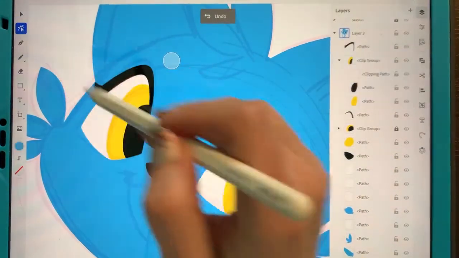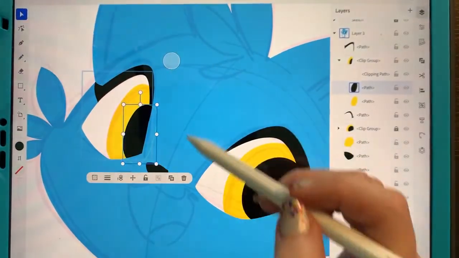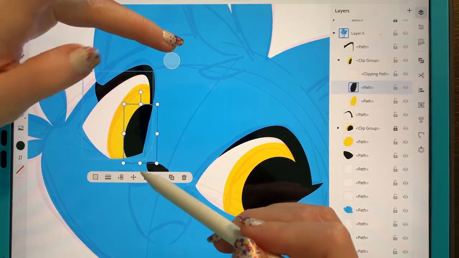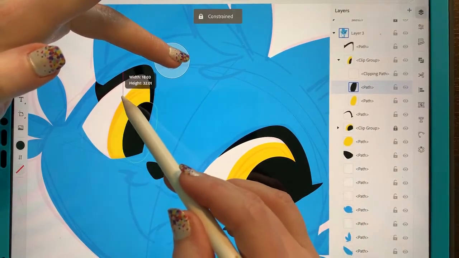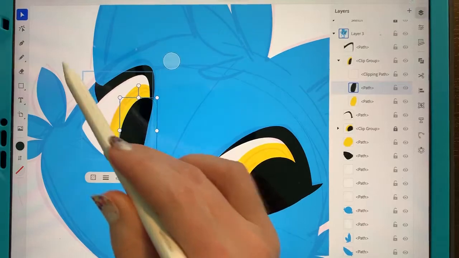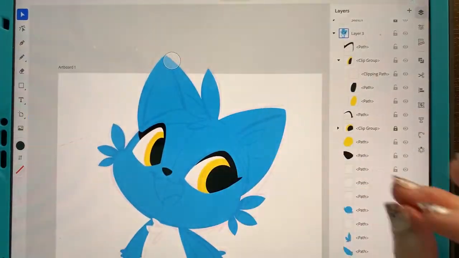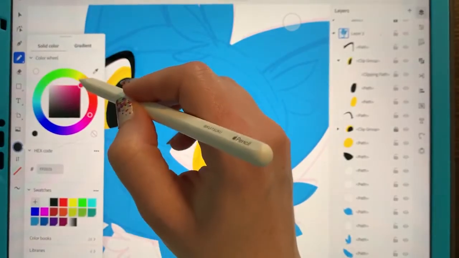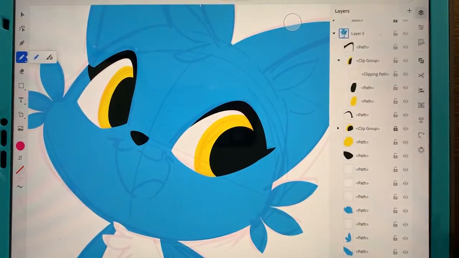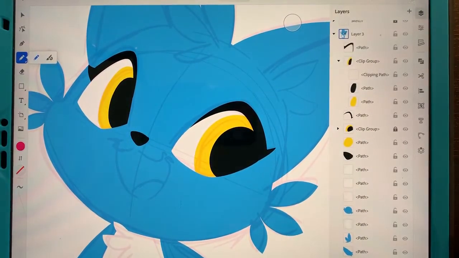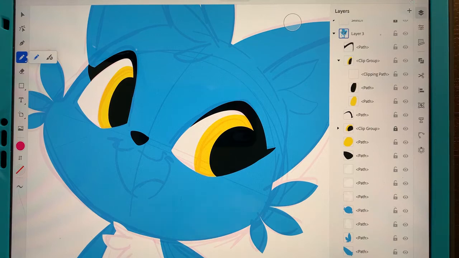So I want to make this a little larger. But I'm going to scale it proportionally, so I'm going to select here and scale a little bit bigger. There we go. All right, I'm going to go ahead and fill up the rest of these shapes, and you can catch up once I'm done with that, and we'll go into a little bit of shading, just a little touch of shading.